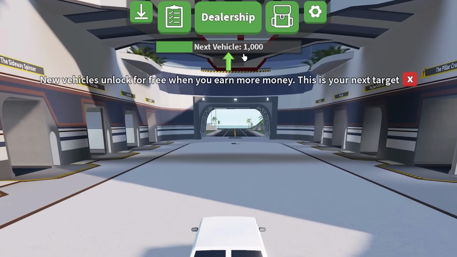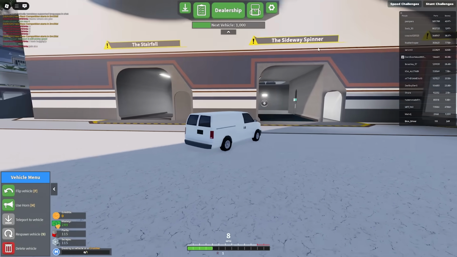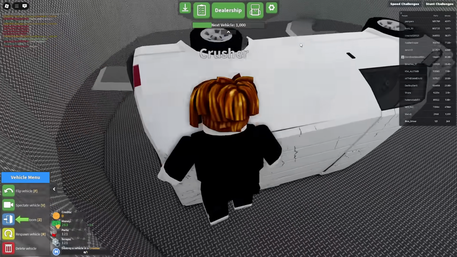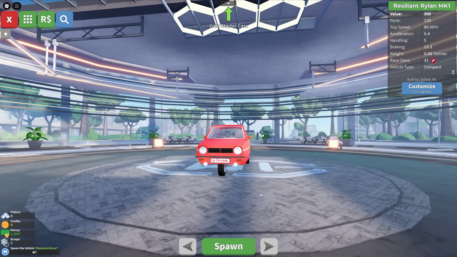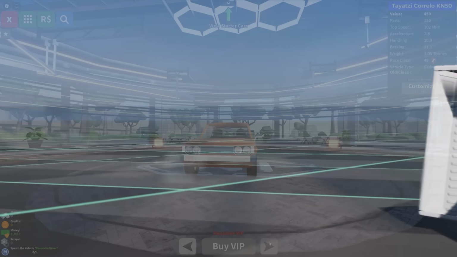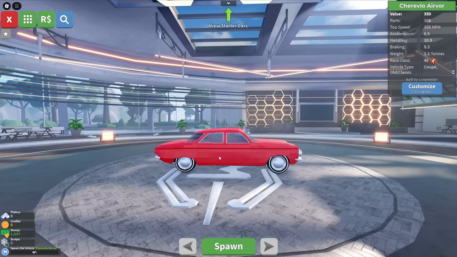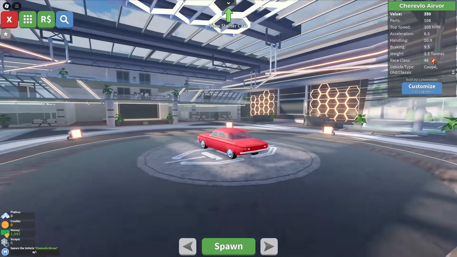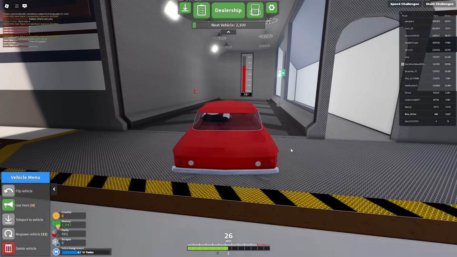Okay, this is our next target, so we have to have $1,000 probably. So I'm gonna skip ahead, do that, and I'm gonna show you what the next car looks like. Okay, so we've unlocked this thing, and also I think we've unlocked this red Chevrolet, I think is what it is supposed to be. Anyways, let's go spawn this, and let's go try different sort of crushers that we have here.